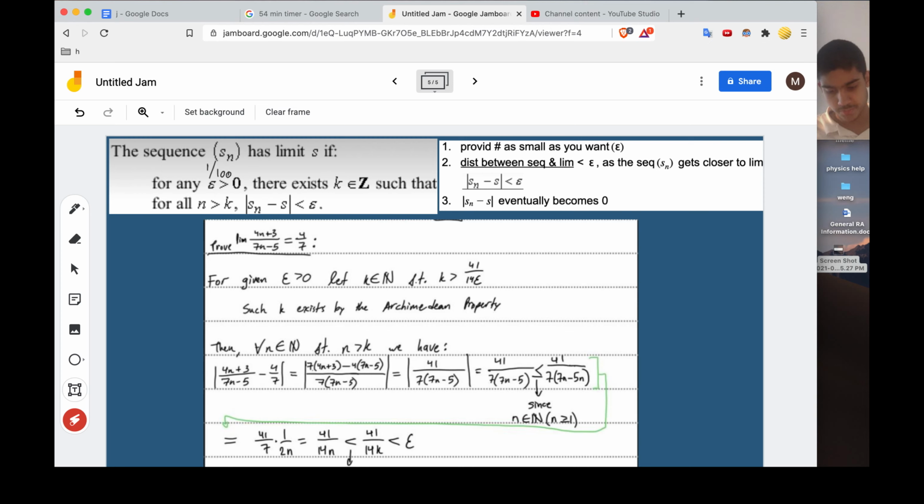So the distance between the sequence and the limit: the sequence is something like, say, 1/2, 1/4, 1/8, 1/16, right? This is the sequence 1 over n squared. But the idea is that this is going to go to, what is it going to? It's going to 0, right? This is one example.